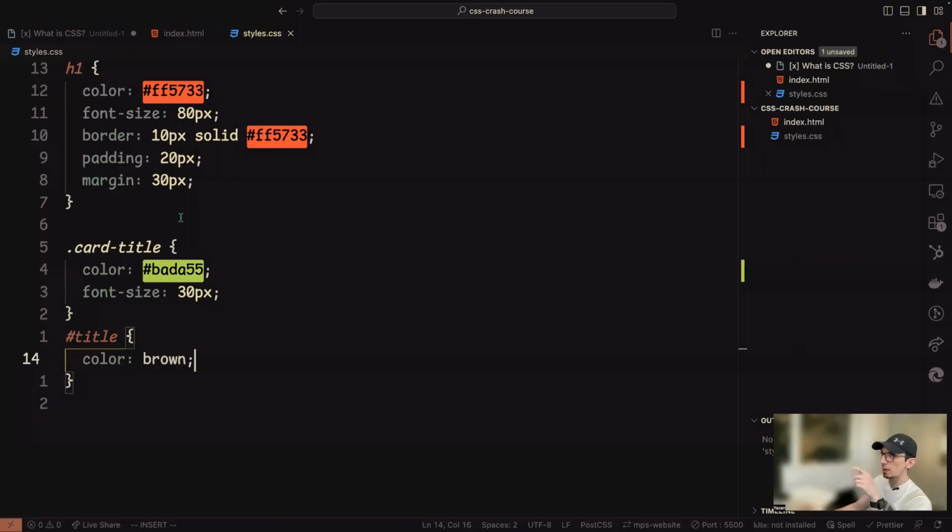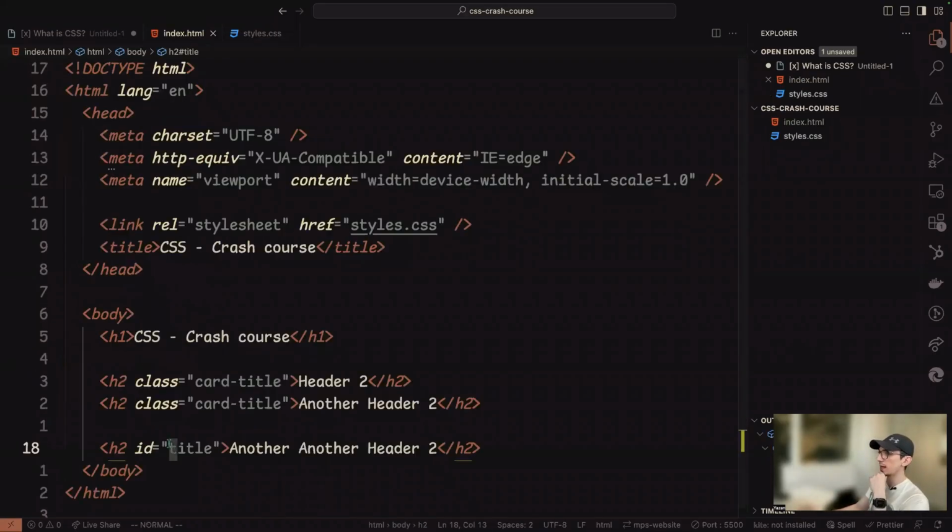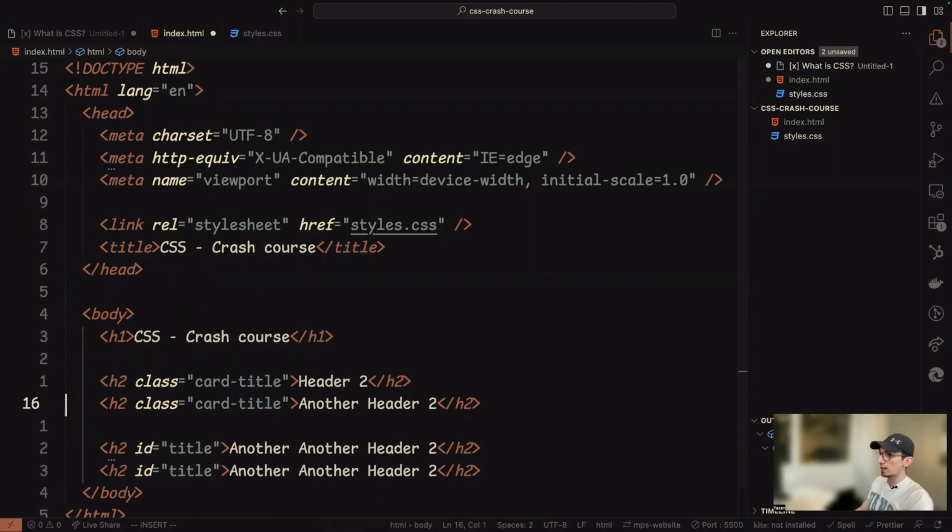One thing you have to keep in mind is that when you select an element by its ID, or you create an ID for an element, the value of the ID must be unique. Unlike classes, where you can pass the same class to different tags, in ID you cannot do that.